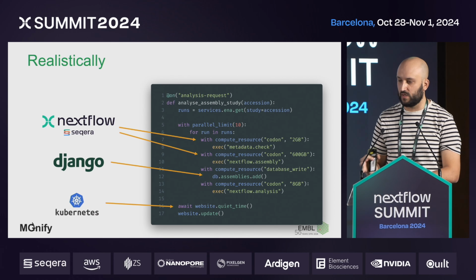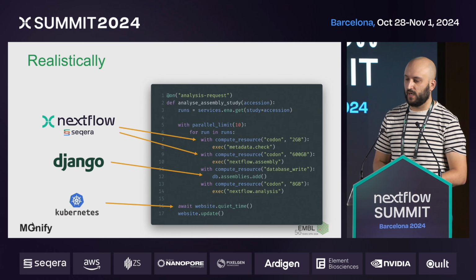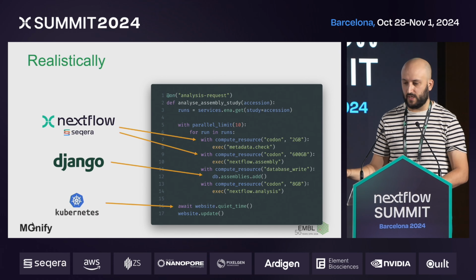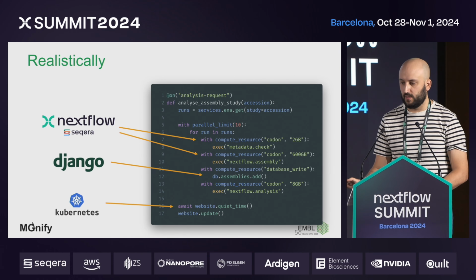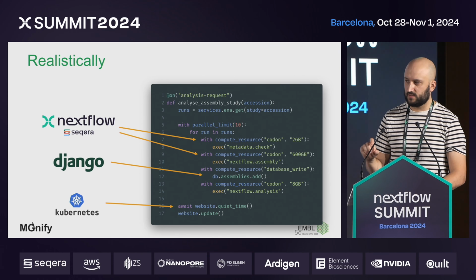Then we use Django, which is a Python web framework that basically allows us to build the DB and the API, but it also has a really nice DB abstraction layer that you can teach the bioinformaticians without too much trouble. So we can ask them to build these sort of mini orchestration workflows on their own. And then we use Kubernetes for the web side of things.